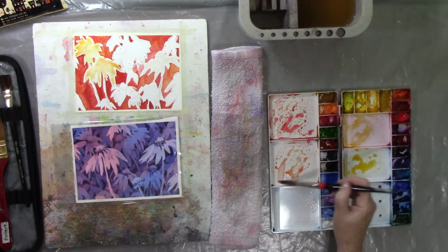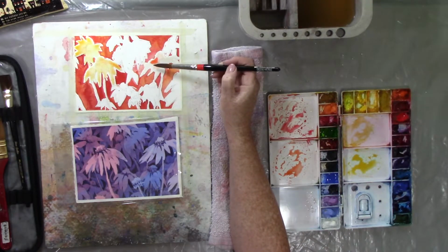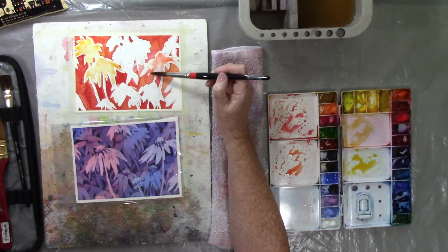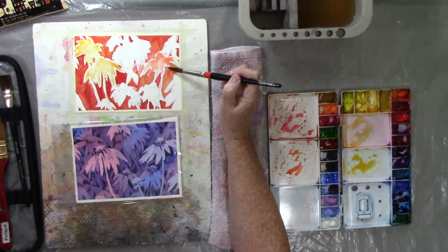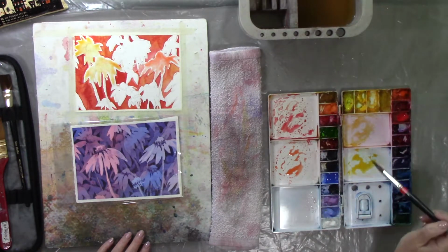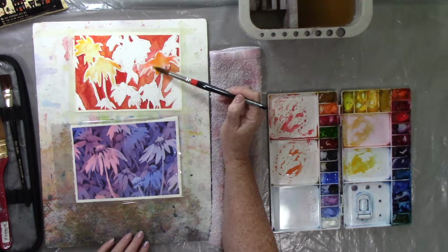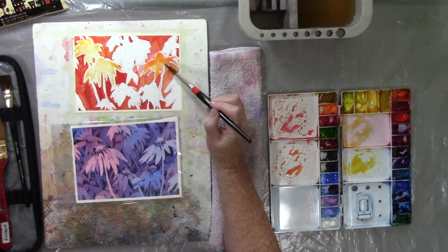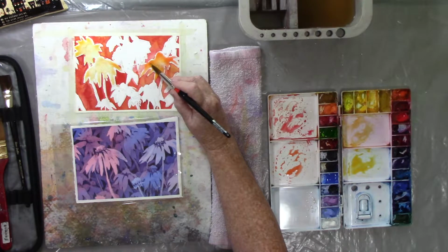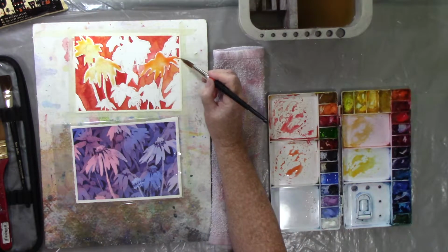So now I'm going to start with the orange. Fairly weak. I'm going to puddle in the orange color. Not poking down into the paper, kind of skimming the surface of the paper and letting the paint swirl. It's too close to the background color, so I want to put a significant amount of yellow in there as well, but this one will be more orangey yellow rather than yellow orange. Clean up that shape on this side of the white line. Trying to just paint in the puddle, not actually touching the paper.